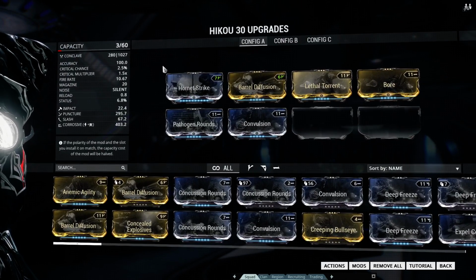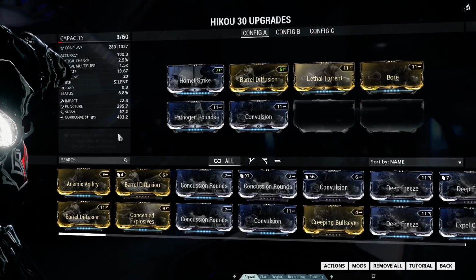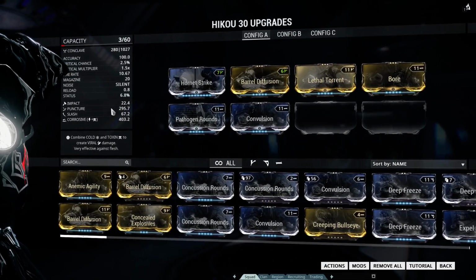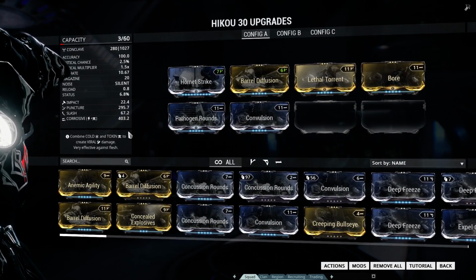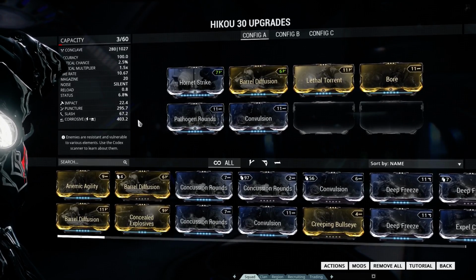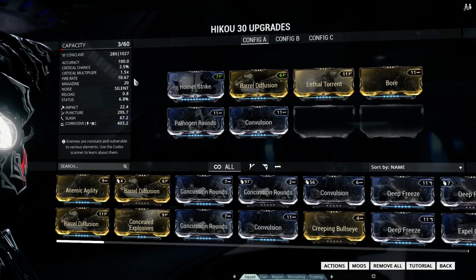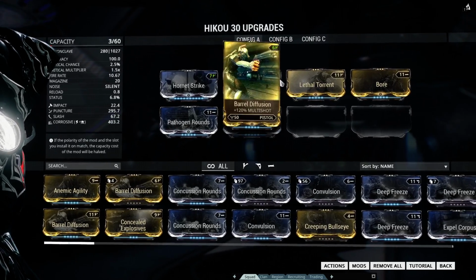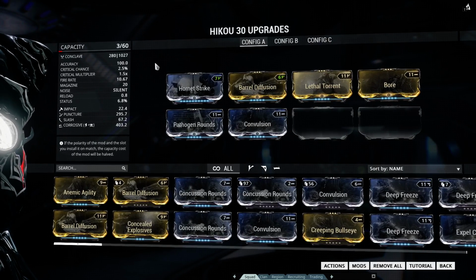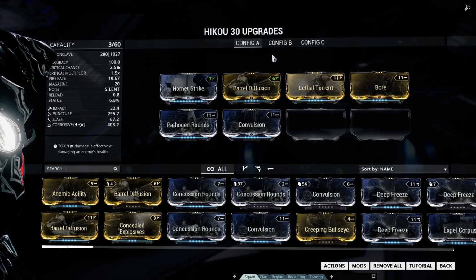This is a pure damage build with Hornet Strike, both the multi-shots, Bore for the additional puncture, and a bit of corrosive on the bottom. And as you can see, we're getting just over 700 damage, which is, well, decent, I guess. With the 20 round magazine and roughly 10 fire rate, buffed of course by the multi-shots, you're dealing a fair amount of damage.